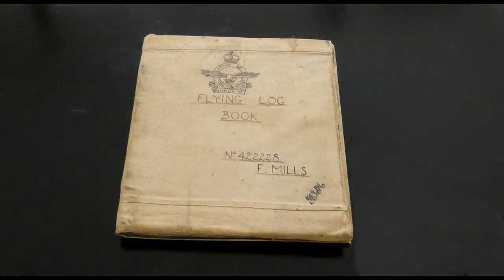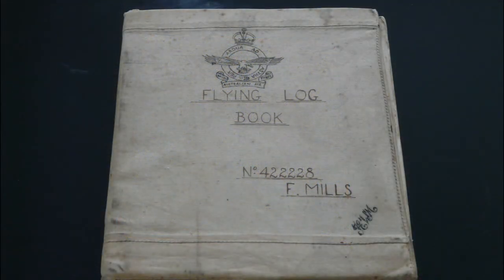Thank you so much, Fred, for sharing your story with us. Now, just one last question about your logbook. This logbook was given to me — it was my normal logbook as I was flying. But after I had been at Temora for quite a while, one day the girls came in from the parachute section and said, we'd like to give you a present. They said, we'd like to put a cover on your logbook, made of parachute silk. This is made of the actual parachute silk used in the making of the wings on a Tiger Moth aircraft. It's one of the things I really do treasure. It came from the heart of the girls who were there and did the job.